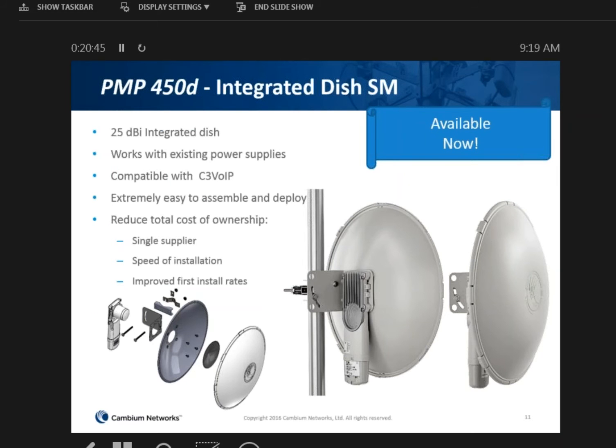So as I mentioned, the 450D integrated dish, as you can see here, it has a 25 dBi integrated dish solution compatible with our C3 VoIP. Works with existing power supplies. So when it says compatible with C3 VoIP, that means our C3 VoIP, or what we call our R200 or R201 now, indoor Wi-Fi home business solution, has an option to provide power out of its WAN port.